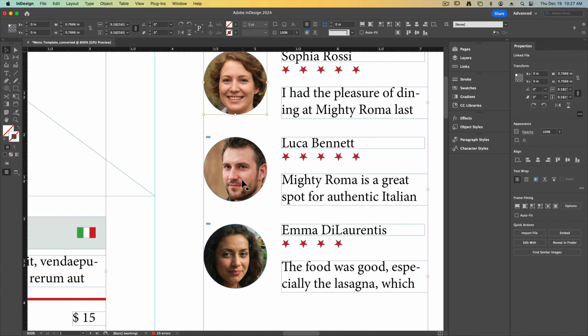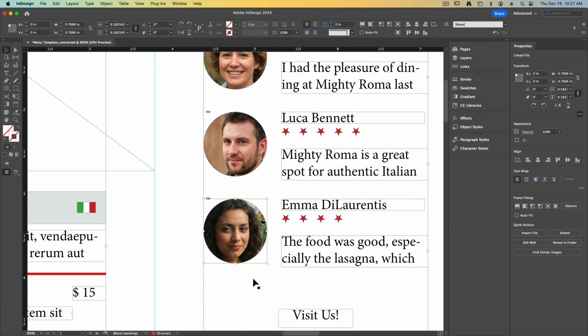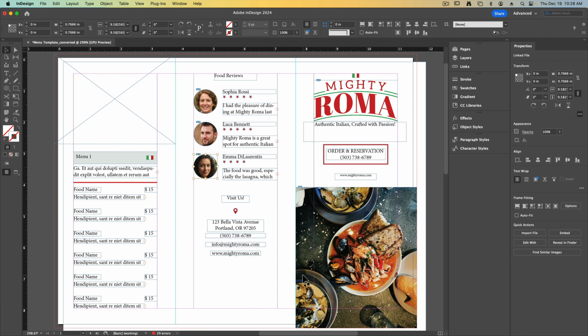I think she's centered up well. Let's see if we can move or nudge Luca over just a bit more. Remember to hold your Shift key as you click on the edge. I'm going to drag him up until he's there in the center. I think that's too much. Maybe I'll keep him down. And then finally Emma, looks like she's good there too. So this is the best we can crop each one of these.